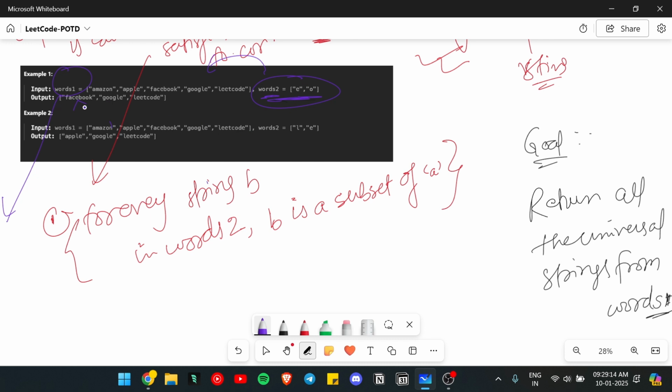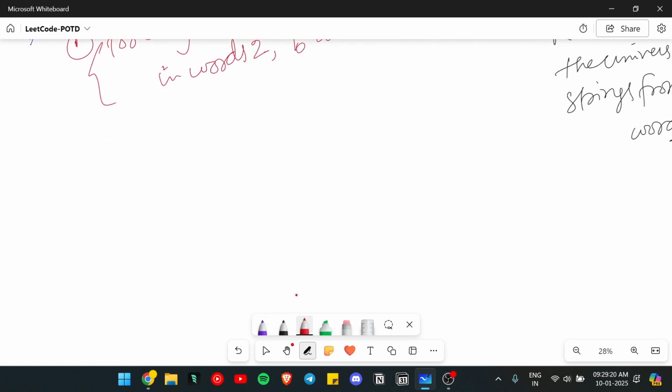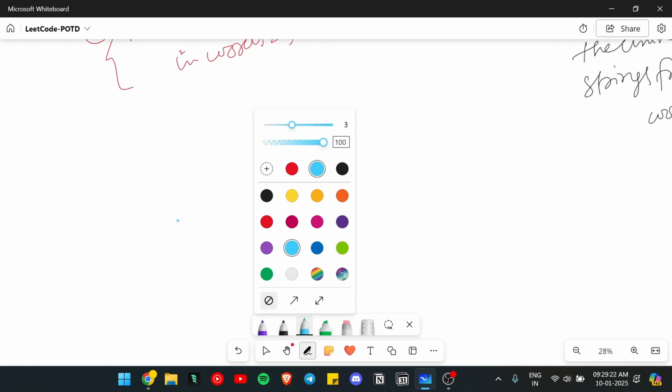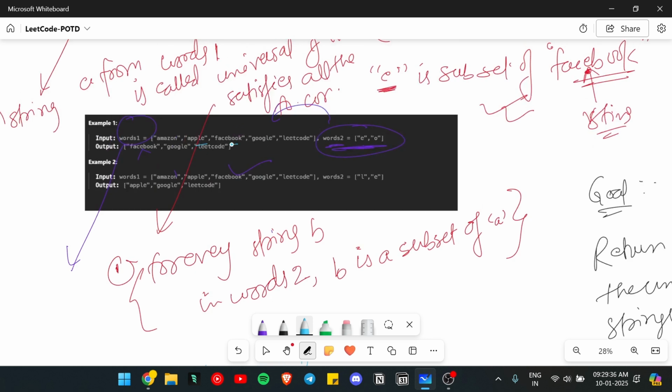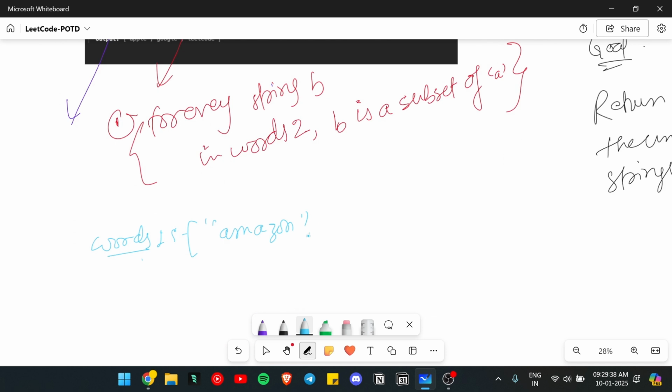Now let's discuss example 1 for understanding. Here words1 is Amazon, Apple, Facebook, Google, and LeetCode.